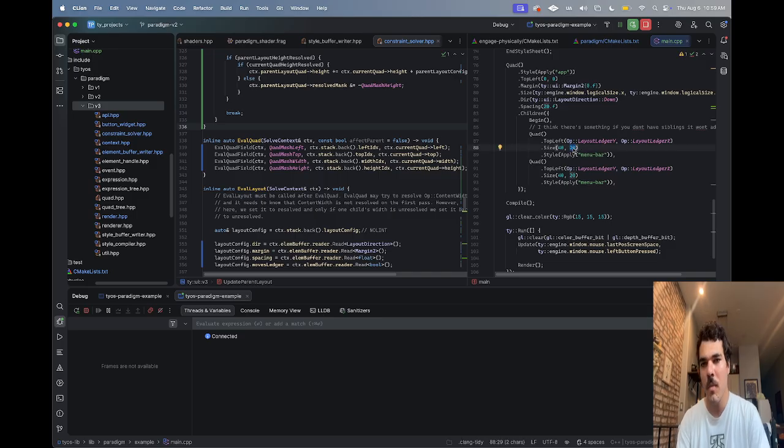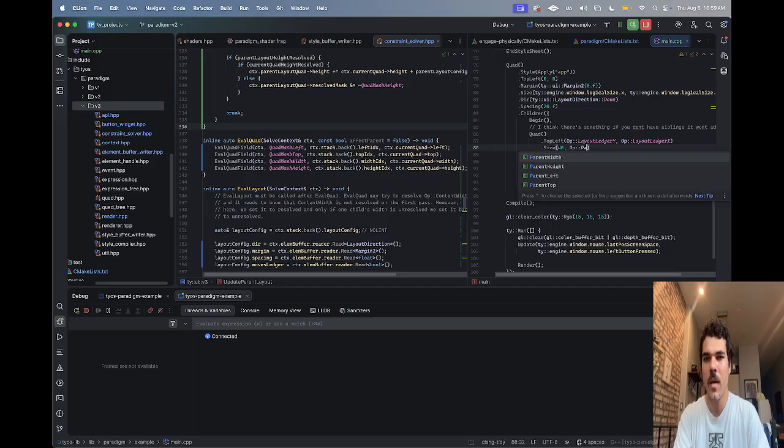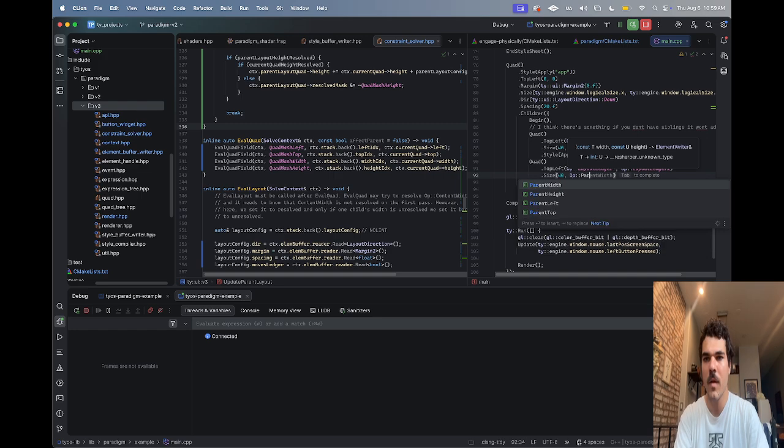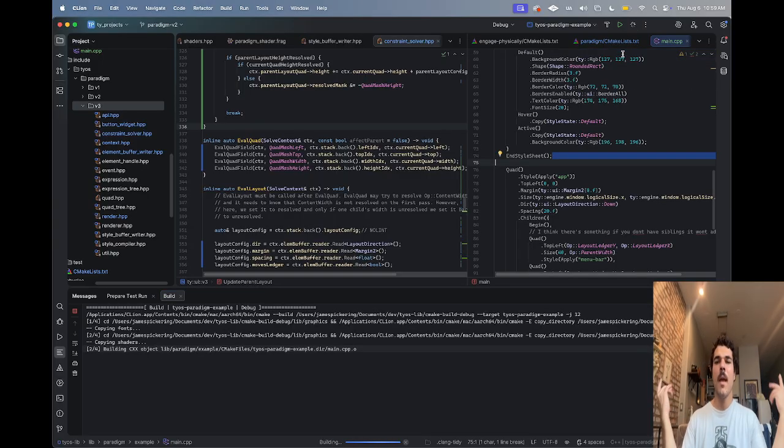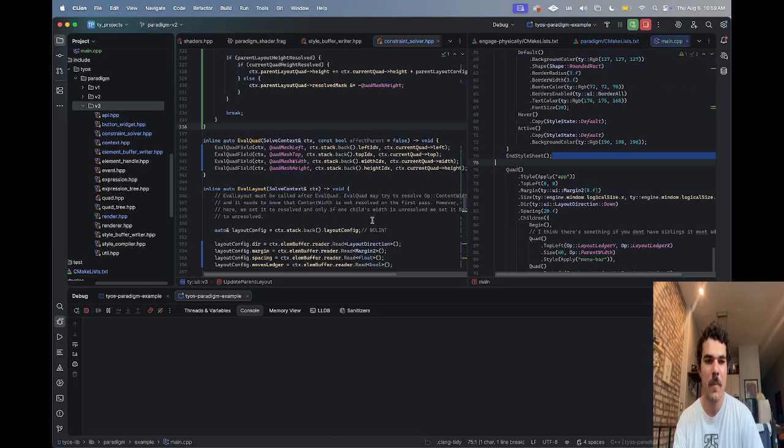Alright. Size. Because this is going to be width and height, obviously. So we could say OP layout, or we could say parent width, and then OP parent height. Wham, bam.